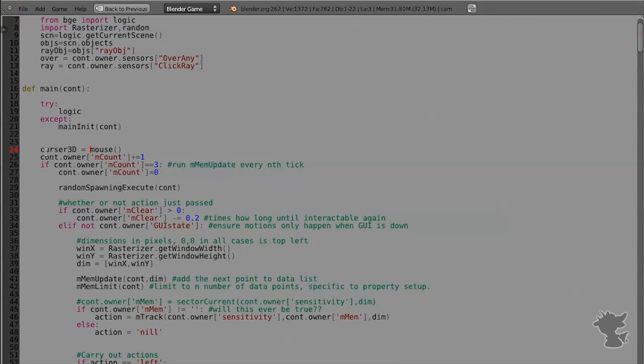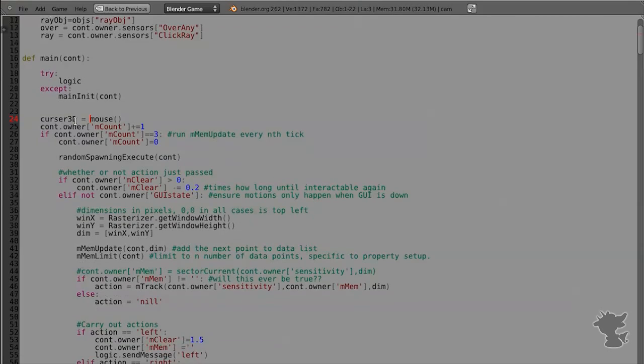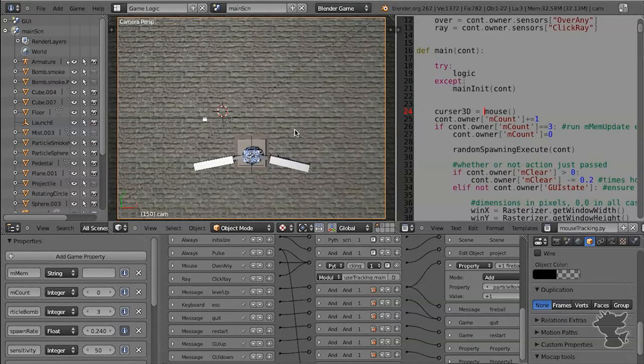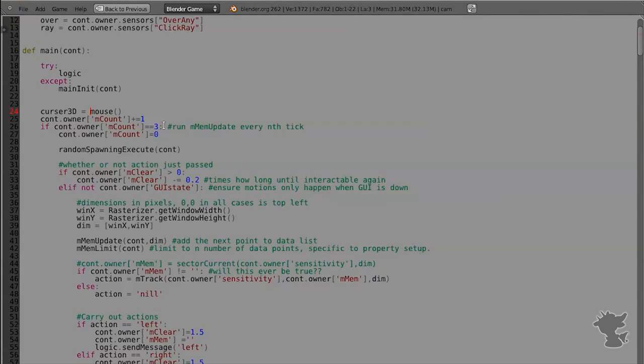After that, for the mouse tracking script, I decided that it didn't need to find the position of the mouse on every frame. So this statement here increments the counter of the mouse, and it only will run the tracking analysis if it's every third tick, basically.